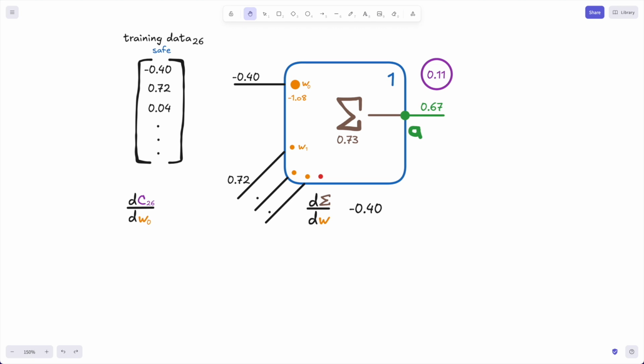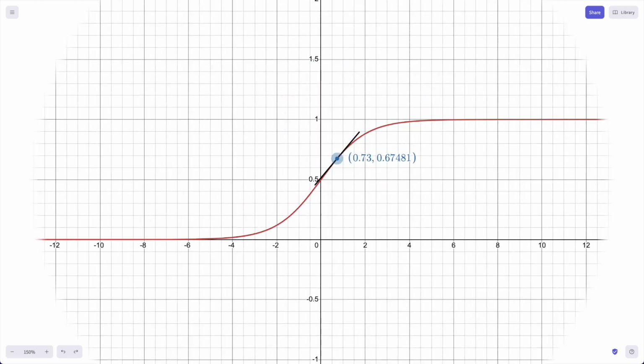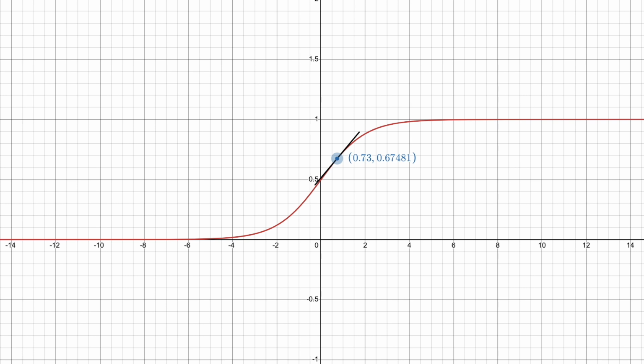Next, how does the activation change as the sum changes? That depends on the slope of the activation function at that sum. In other words, its derivative. If the sum is very positive or very negative, the slope is near 0, so the activation barely changes. It'll always be a positive number. It's at its max at 0, which is 0.25.